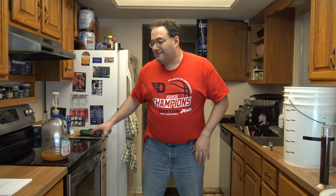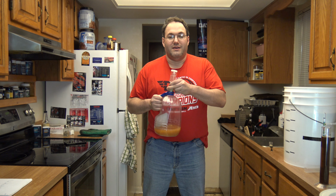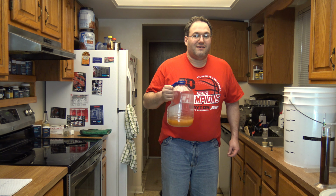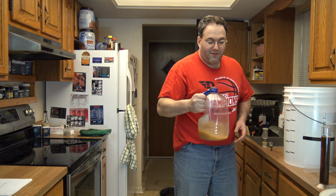So, let's get the yeast party started. I've got a yeast starter here that I prepared about 5 days ago using a liquid yeast based on a Scotch Ale, which is what I wanted. And so now, let's get the party rolling. Oh goodness, that smells like alcoholic yeasty goodness to me. Oh, let me swirl it, make sure we get all the yeasty bits in there.